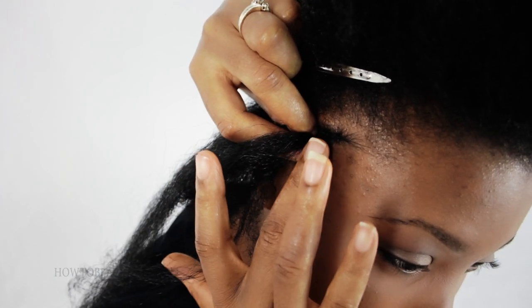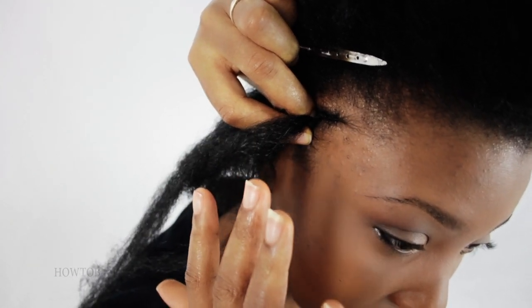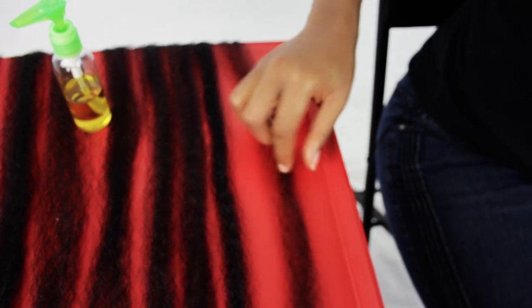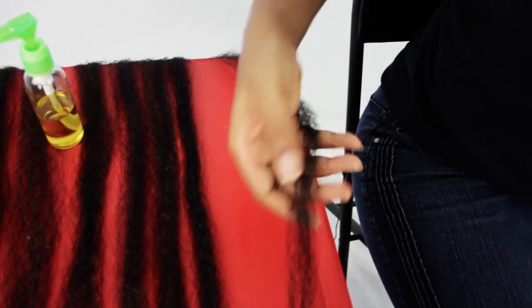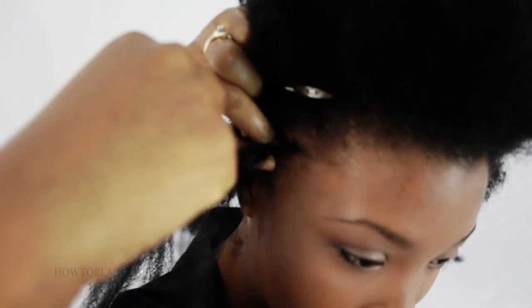So I've braided about 4 to 5 times down just so that way I can free my right hand to grab my second piece of hair. So I'm gonna go to the table once again, grab that other piece of hair. This is my third piece. I'm gonna bring it back up, and I'm gonna make sure one strand of the hair is behind my back and one is in my hand.